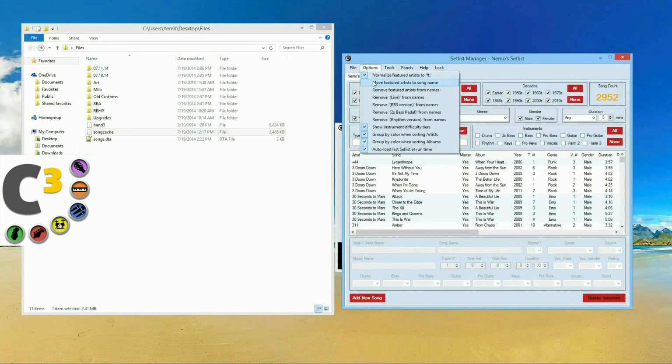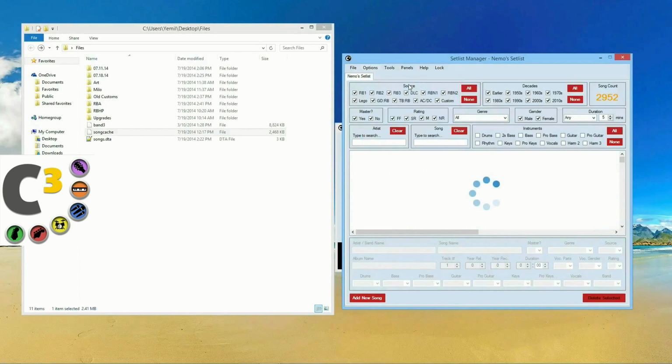Now, the other option you have is you should always have the feature artist in the song name. That way, for example, the way Harmonix did it with, I think it was Maroon 5. You have Maroon 5, and then you have Maroon 5 featuring Christina Aguilera. That should still be Maroon 5. But in the game, it's sorted separately, and that's just annoying. You don't want it on your booklet to do that. You can just click Move Feature Artist to the song name, and it's going to do that.